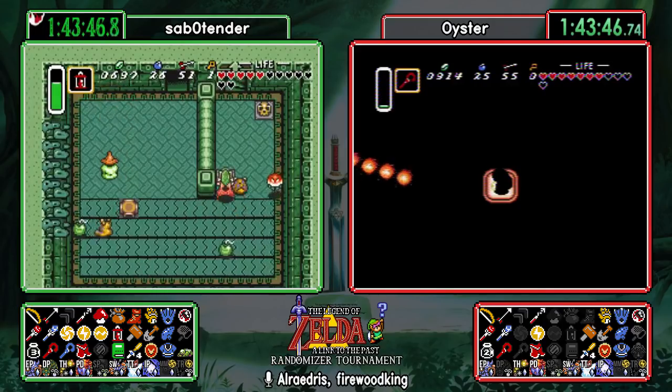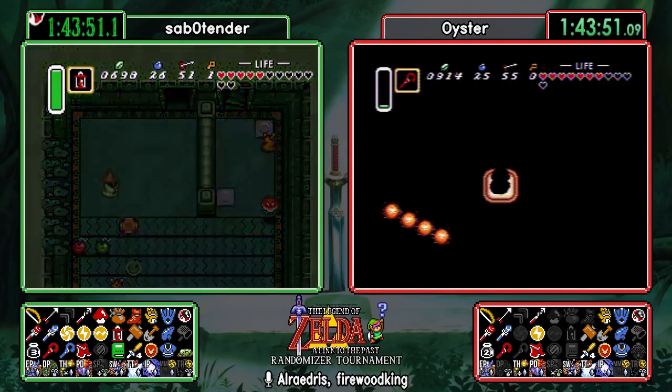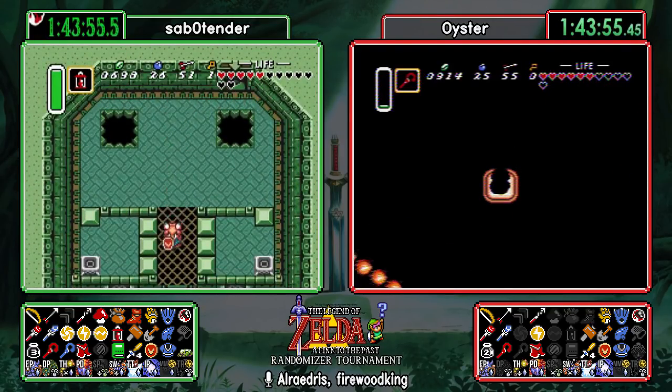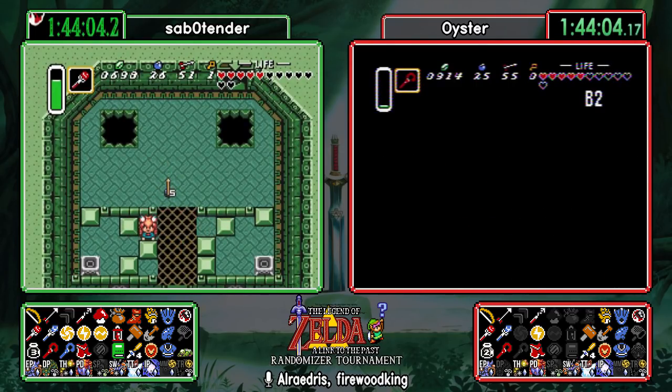At this point, Sab0tender has a pretty big lead. To answer a question in chat, Oyster is going to keep trying this Dark Room. It's not going to get him anywhere. We know that the Bombos medallion is on the Ether tablet, of all places. And in order to get the book, you have to kill Aghanim because it's on the Lumberjack ledge.